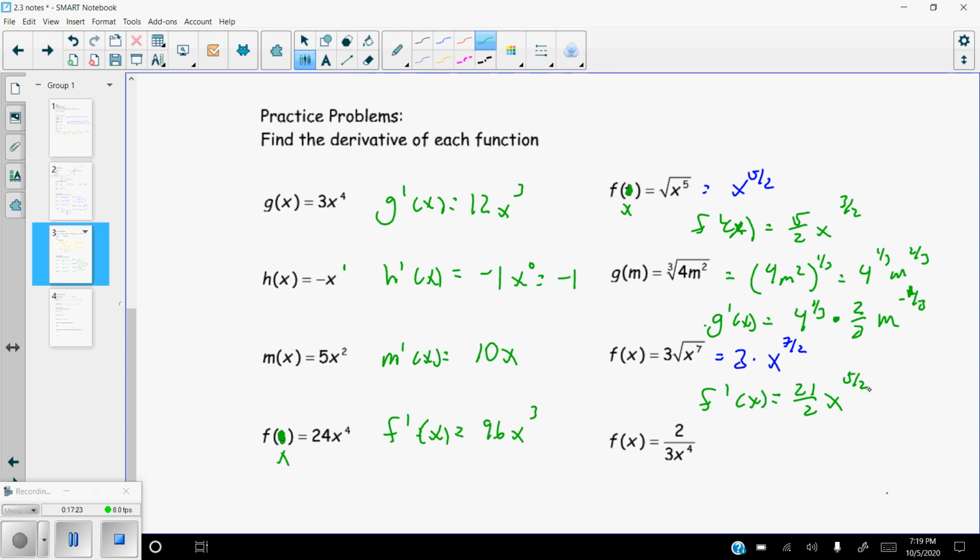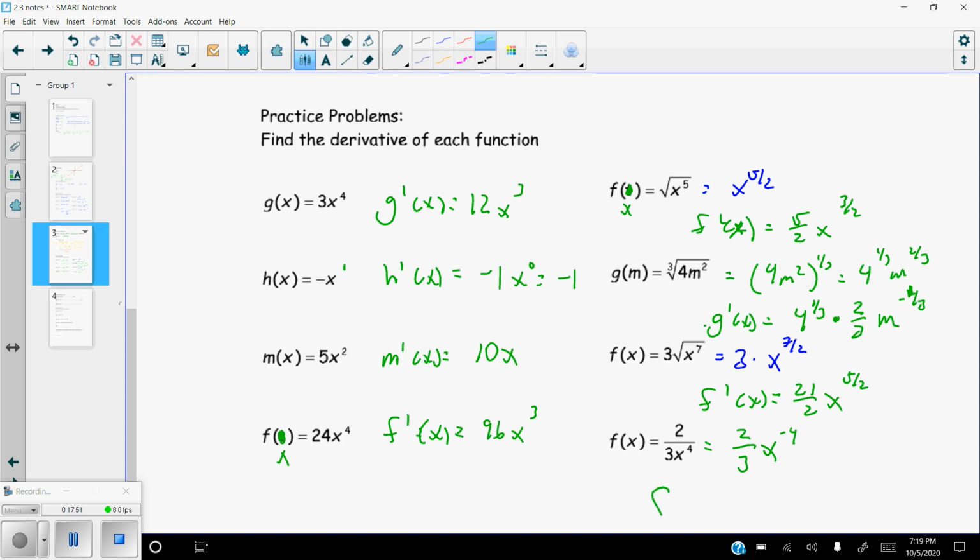And then the last one, the only thing you have to be careful about, because I see a lot of people try to do this, when I make this thing a negative exponent, the only thing I'm bringing to the top is the x to the 4th. The 3 itself is not going to be brought to the top because it's not a negative exponent. It's not anything we have to worry about. So really this is going to be 2 over 3 x to the negative 4. Don't bring the 3 up with it. It's not part of the thing being raised to the 4th power.